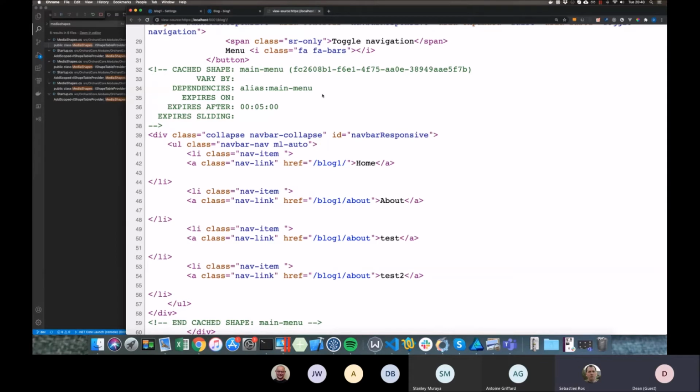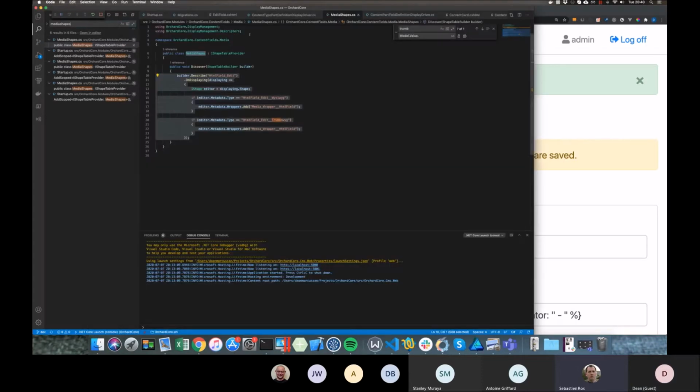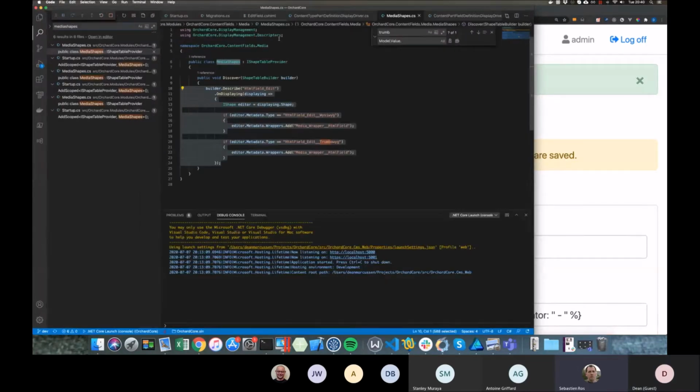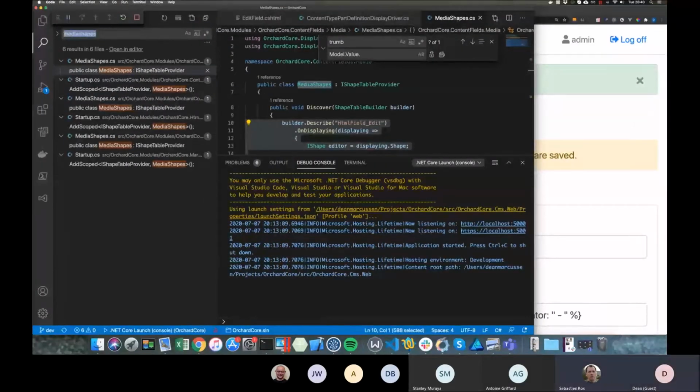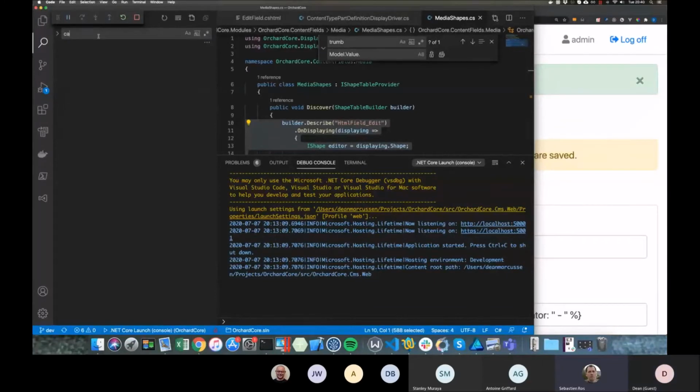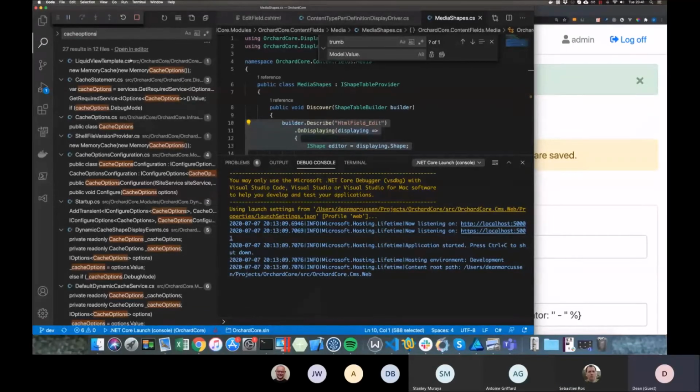What's the scope of the setting? Because there are lots of caches. There is the dynamic cache module, which will work with shapes, but it also uses services that are available as liquid tags and tag helpers to cache custom sections, which are part of Core and not the ASP.NET stack. So I assume these settings apply to the cache services in general and not just the shape cache. Yeah, correct. I'm just looking to see if I can.